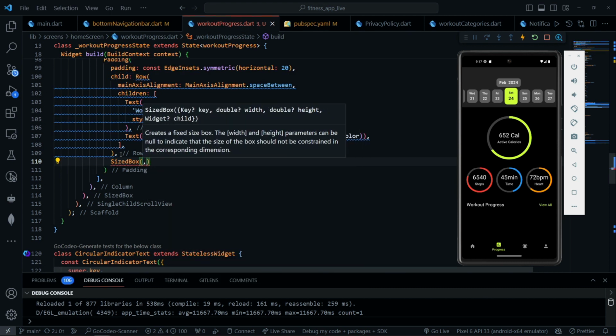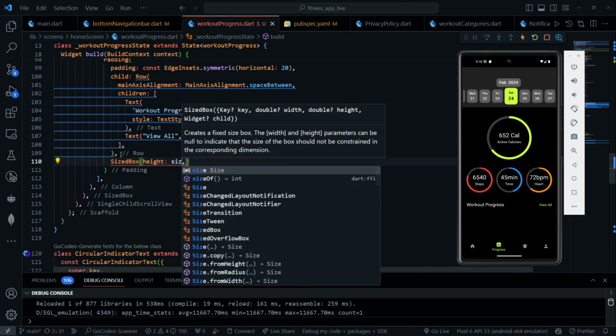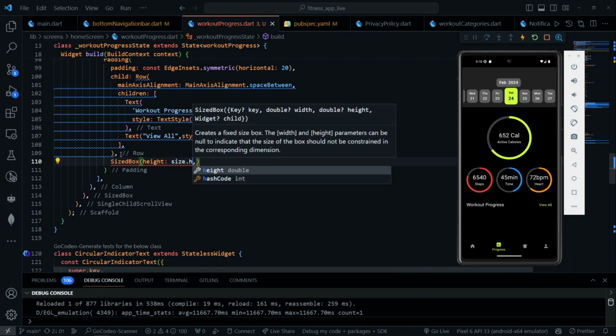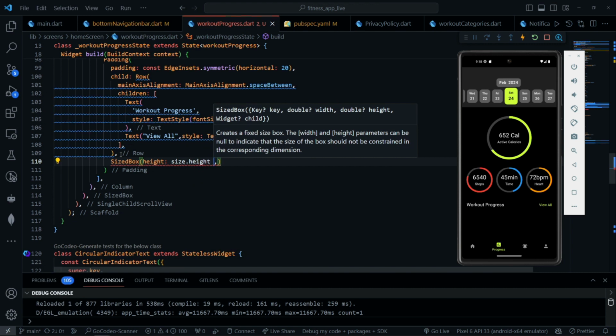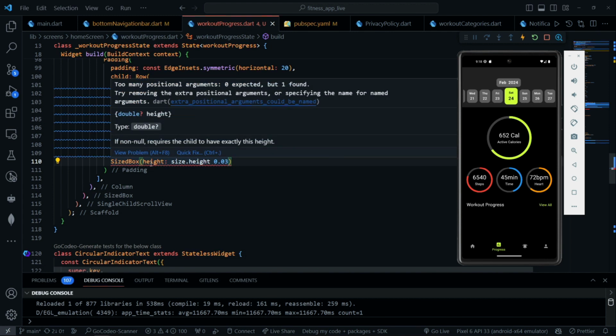Okay. So height will be size dot height dot, oh sorry, into 0.03. Okay, that's it. For this one, what's the error it's showing?